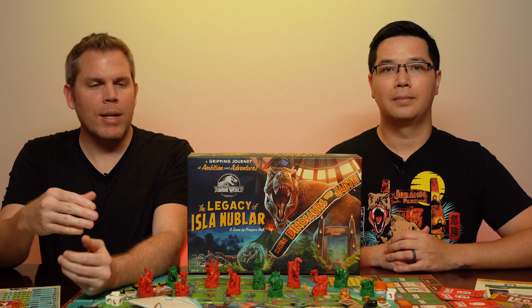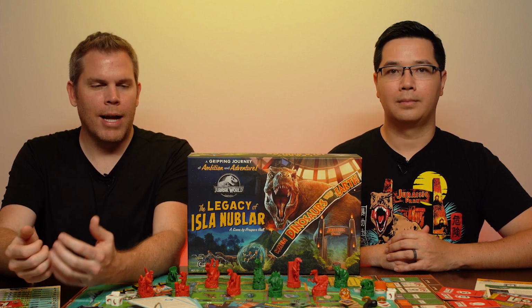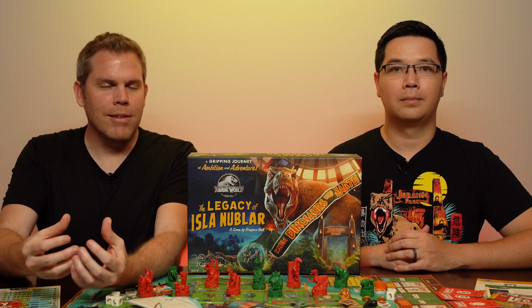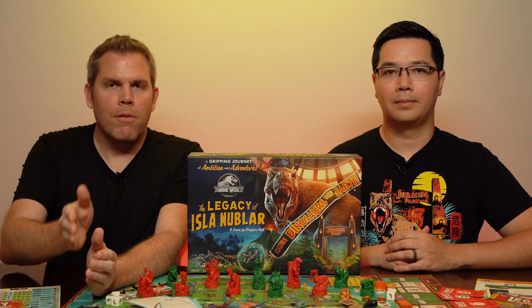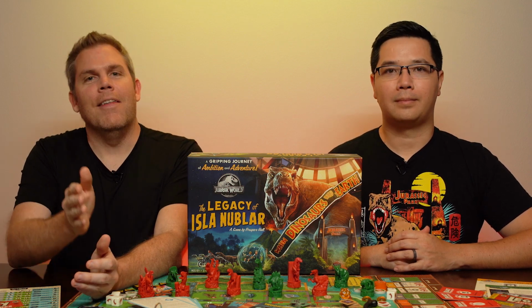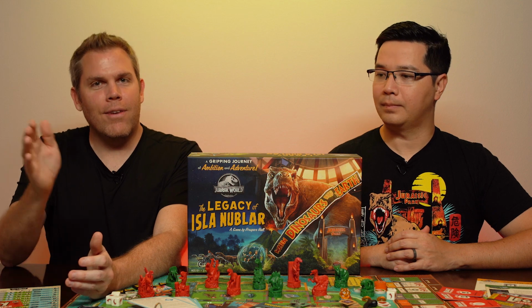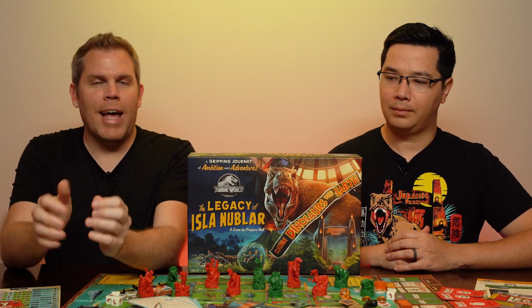I think why we really gravitated towards this was the IP, the Jurassic Park, Jurassic World IP, because they have a lot of details in this game that go with the movie. Some of the adventures are almost like mirrors of the movie. Like, oh, this is the first Jurassic Park, this is the Lost World, this is Jurassic Park 3, and then you have the Jurassic World, and then you have Fallen Kingdom. So it kind of hits a little bit of all the scenarios that happen in those movies.